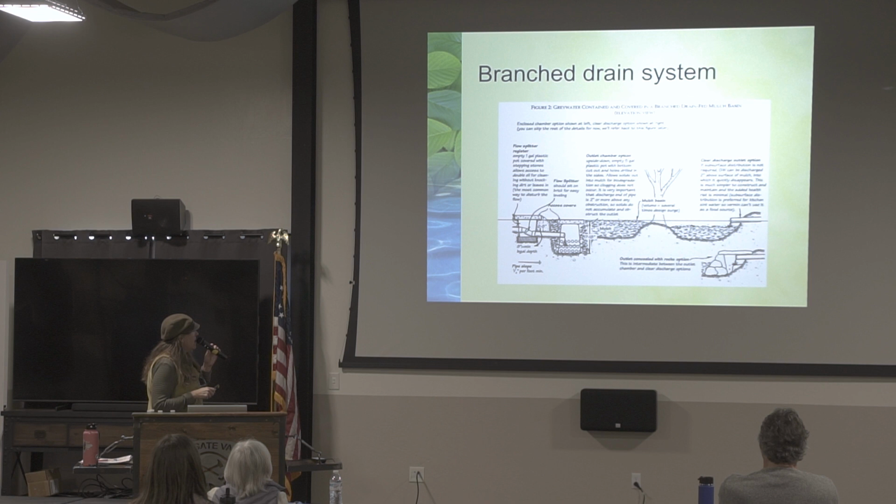And then gray water is supposed to be discharged subsurface, so discharging it under a layer of mulch is considered subsurface, and the reason for that is because you just don't want animals getting into it. I mean, dogs love all sorts of stinky things, and if there's any food in it, then that's just even that much more interesting.